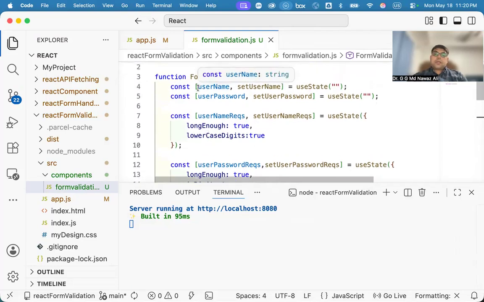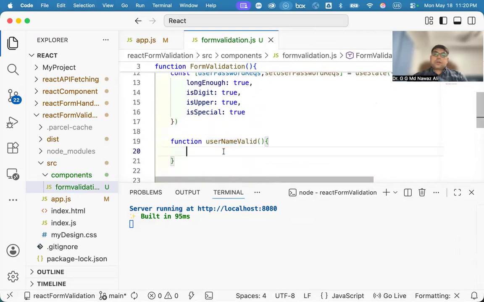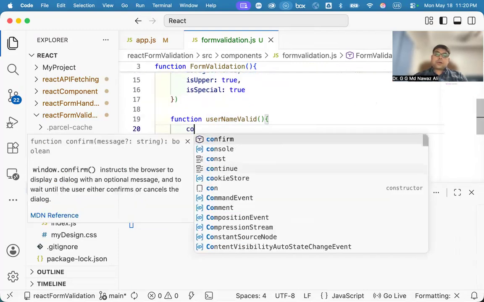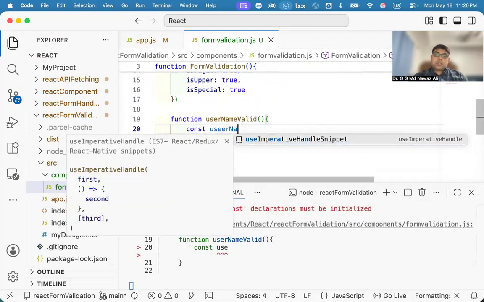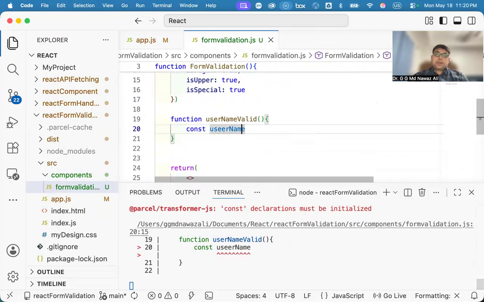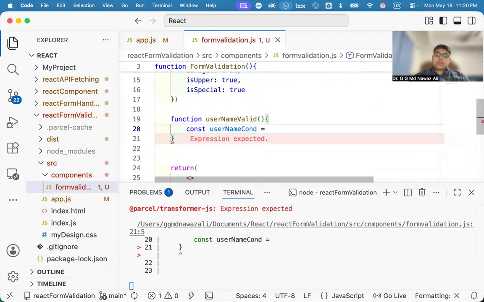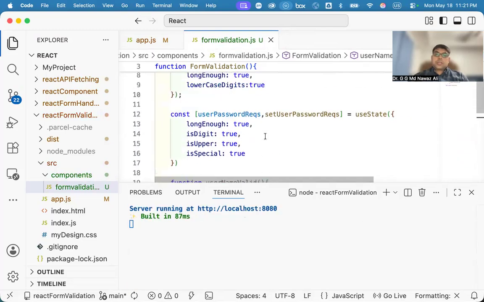So this is my username value, right? We'll create an object here. So you write const usernameCondition, whether it's checked or not. This is your object, and these are the properties, right?